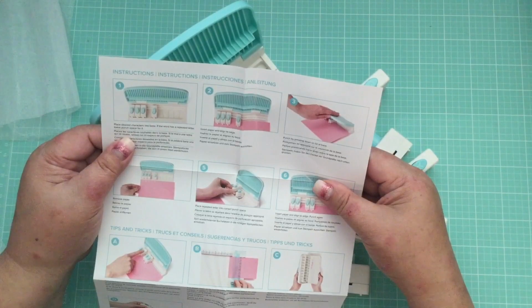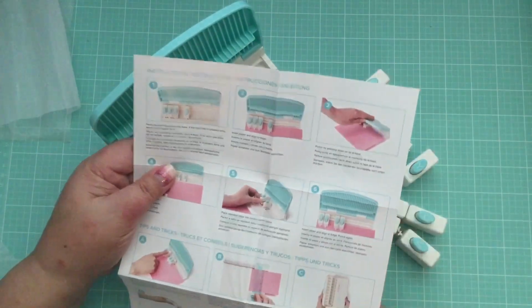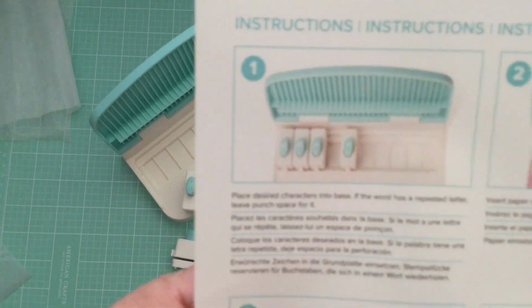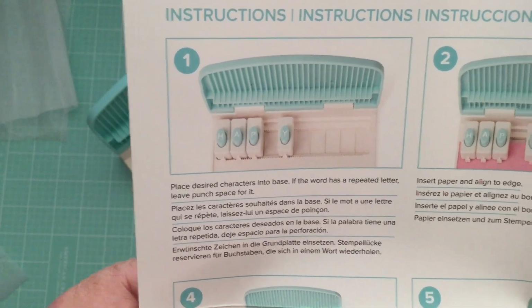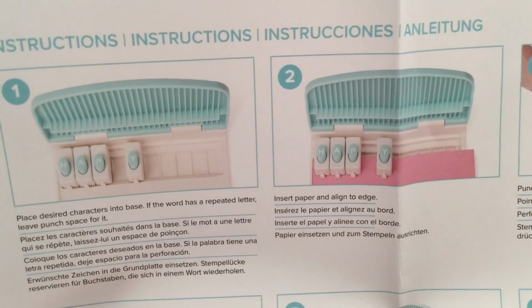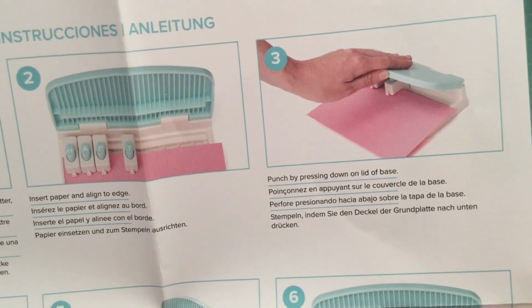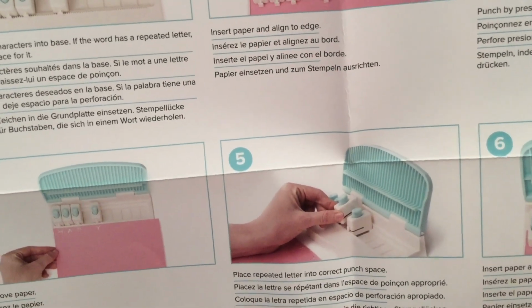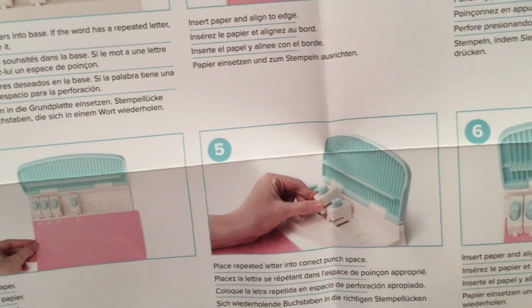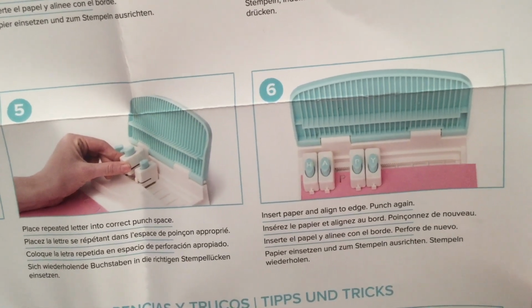Instruction number 1, place desired characters into base. If the word has a repeated letter, leave punch space in it. So that's what it says right there. And then the second instruction, insert paper and align to edge. And then the third, it says punch by pressing down on lid of base. And then remove paper. And then place repeated letter onto the correct punch space. Insert paper and align to edge. Punch again.